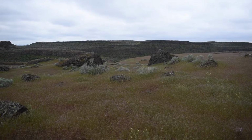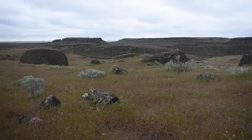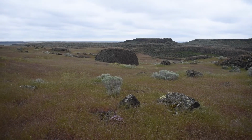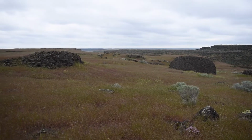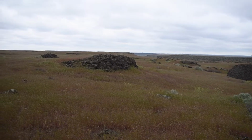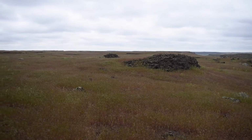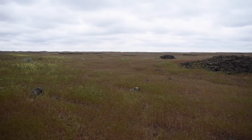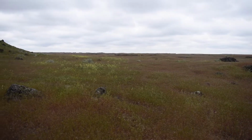I'm going to guess that those giant boulders, just clumps of columns that are sitting there, are what was left after the floodwaters receded. And that just gauges how much force was at play here that made all this landscape. I mean, a tremendous amount of water was just gushing over this numerous times. And the landscape's barren, it's arid, it gets really hot, it gets really brown here in the summertime. But it's the story that made it.